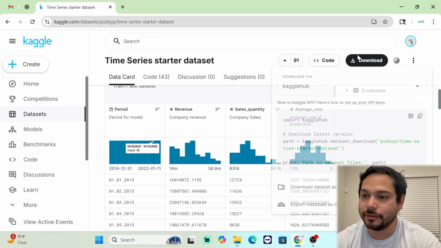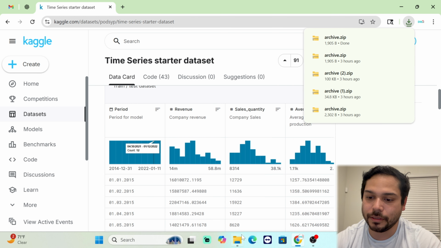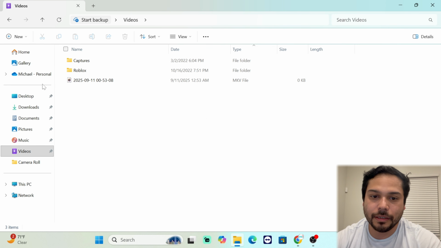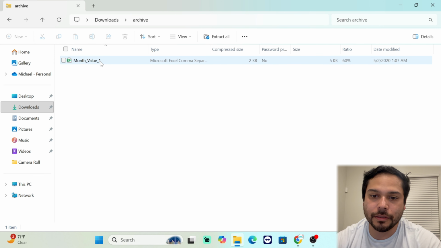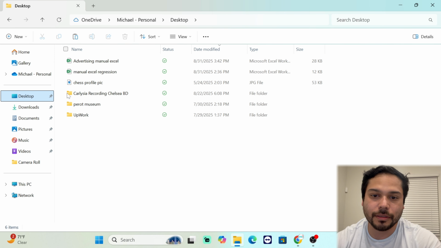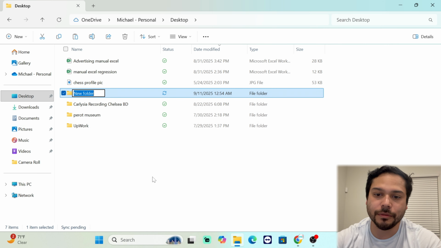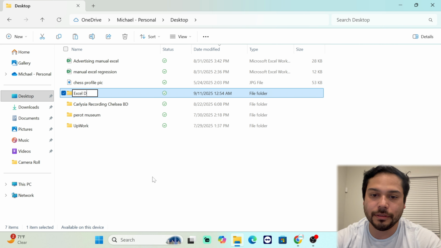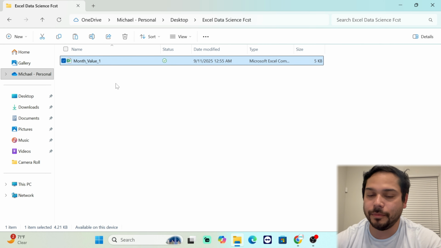So let's go ahead and download this zip file here, and then I'll go over to my downloads, and it's right here. So I'm going to just copy this, and put it in a new folder. I'll call it Excel Data Science Forecast. We'll drop that right in there, and let's just go ahead and open this.